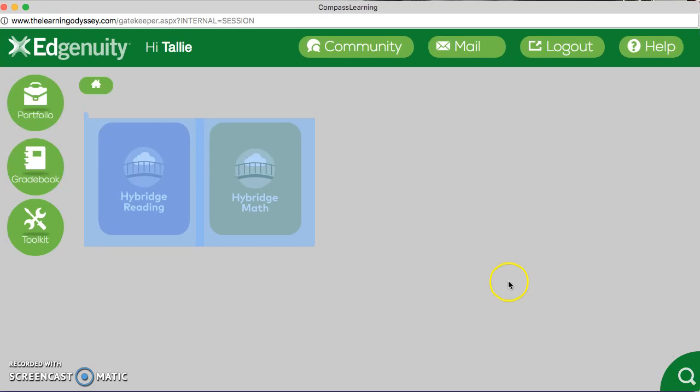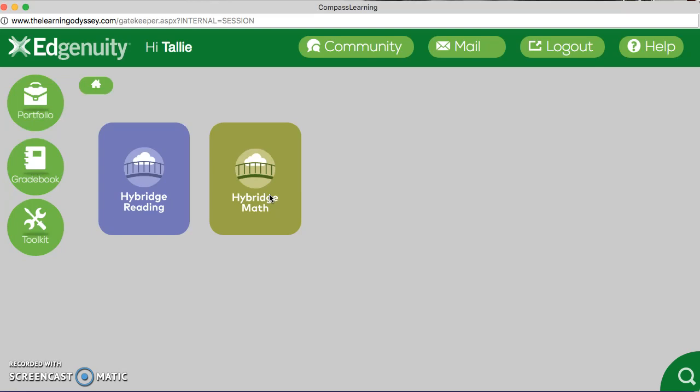Okay, so when you are here, it will say your child's name here, and then there will be two choices. They can work on reading or math. Again, you need to look at their MAP score that we will have discussed previously and see if they need the most improvement in reading or math, or maybe they need both.